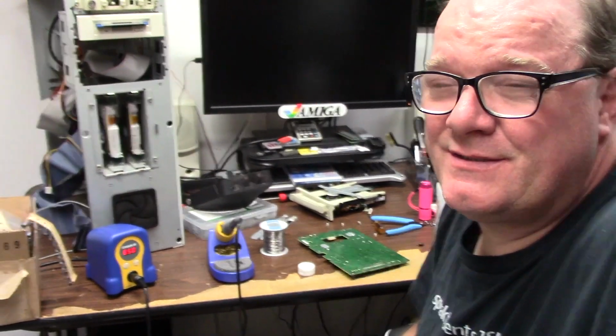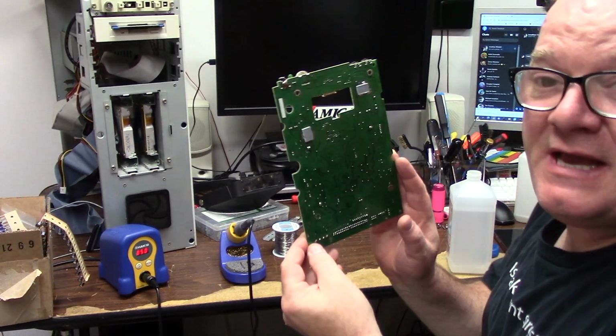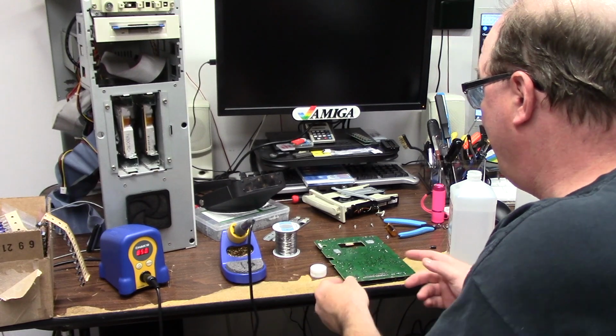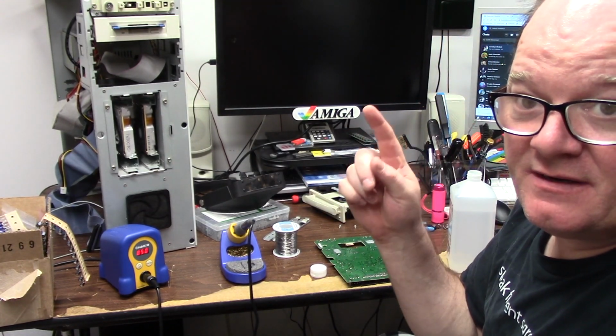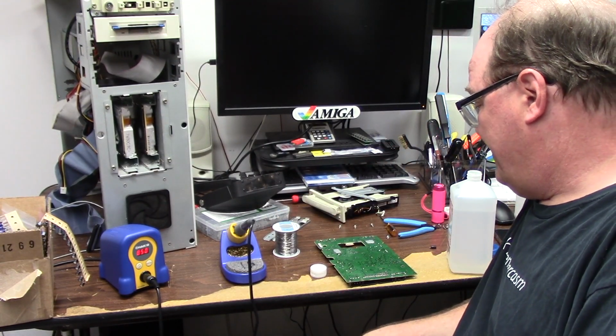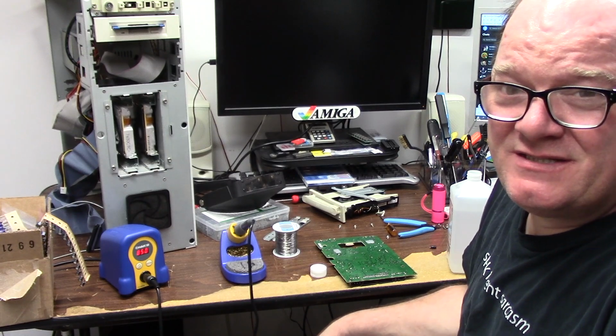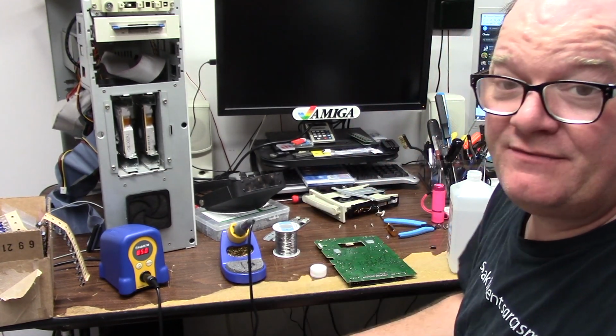So it's like 9:45 at night. I am recapping the vintage CD-ROM that this thing had in it. It ejects, but it doesn't spin. It does have a belt, but it's like brand new in there. Caps are dried up, some of them are leaking. They're cheap Chinese, you know, the period of bad caps. So I'm going to give it a shot, recap this, and just see.